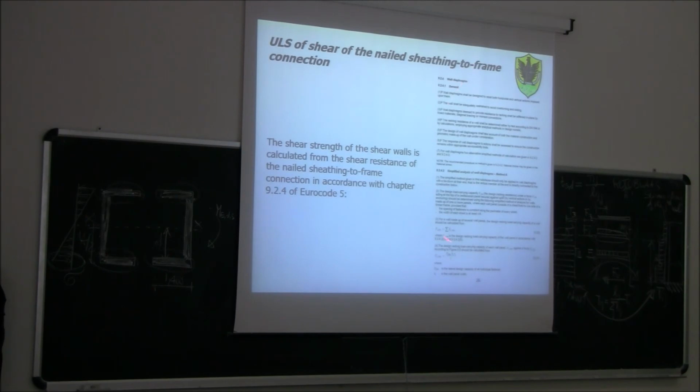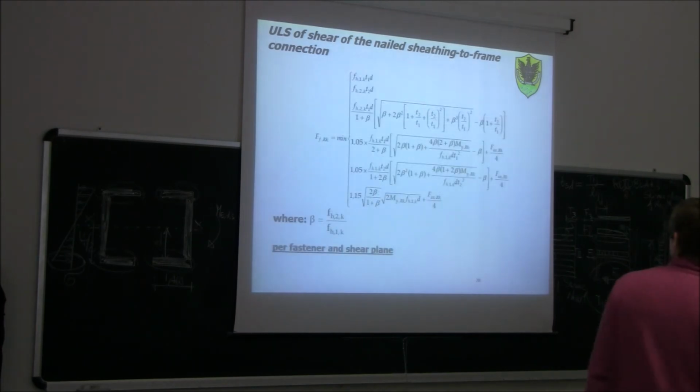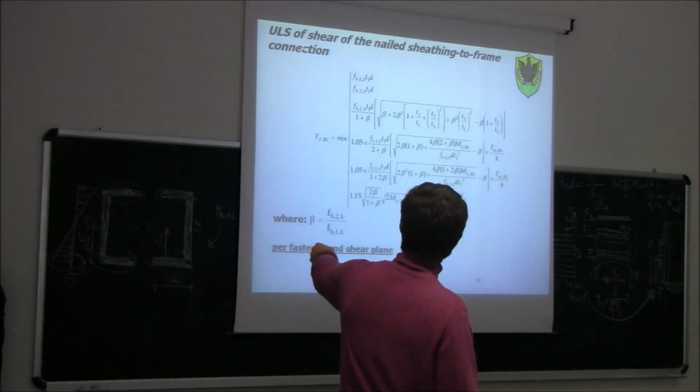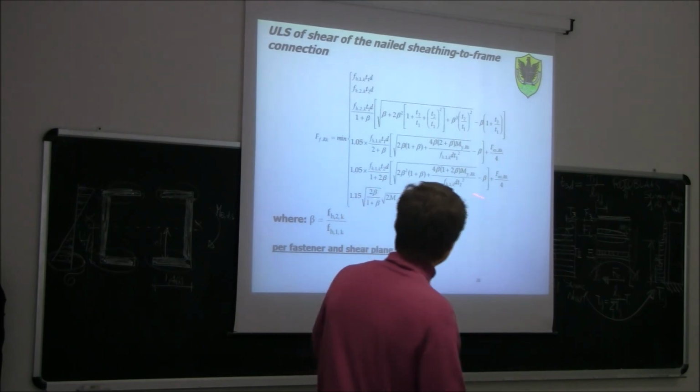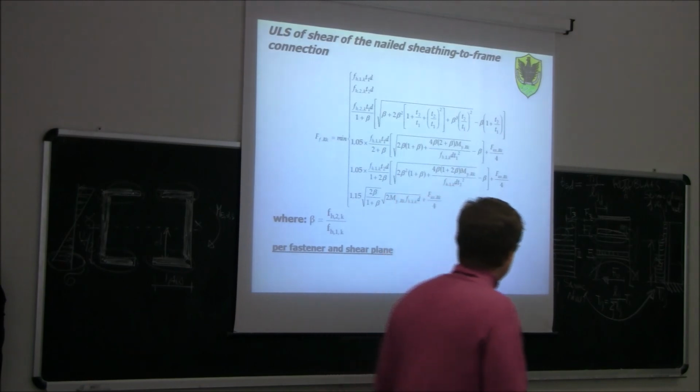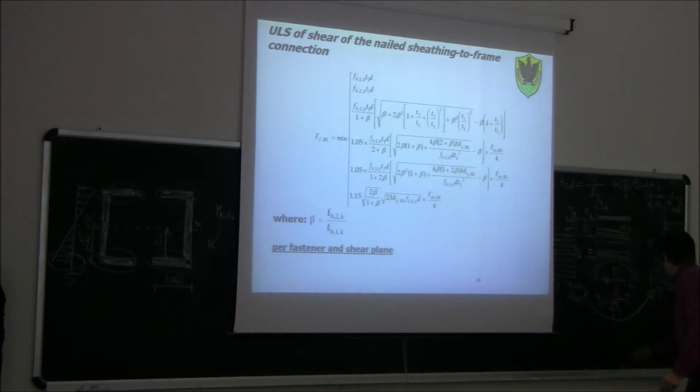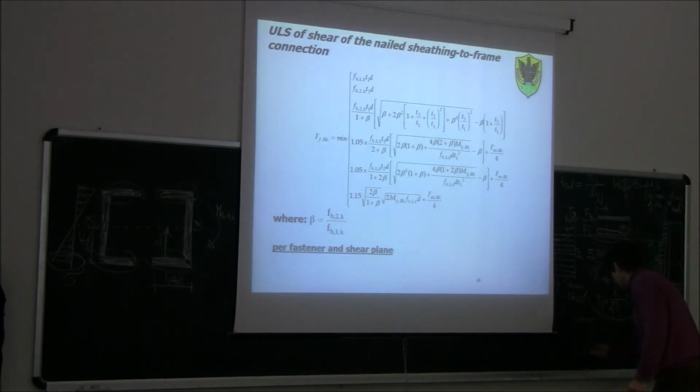So there is a chapter of Eurocode 5 dealing with the strength of shear walls that I just attached here for your convenience. And then I summarize here the ultimate state of shear of the nail sheathing-to-frame connection. Now we have a connection between the sheathing and the frame, and this nail connection may have 6 different failure mechanisms. Okay? So what we are talking about now is this connection. This is the frame, this is the sheathing, this is the nail. So we want to check the nail connection in a wall like this. Now we are designing this kind of connection, this nail connection between the sheathing and the frame.